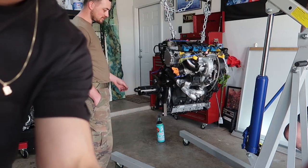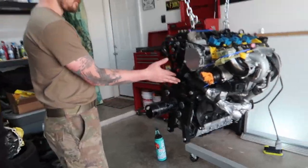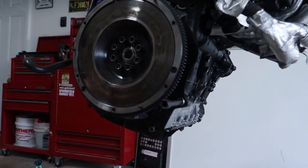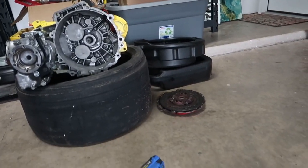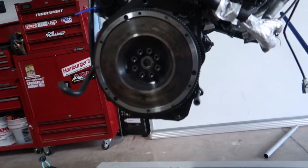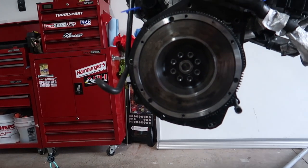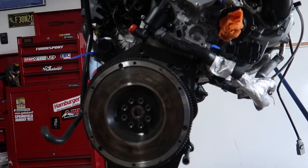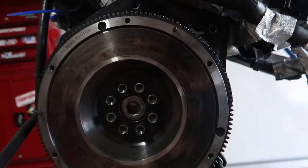Alright, let's get this smelling off. Alright guys, we are making progress. Flywheel on, I am reusing the clutch. Eventually this will be replaced. Again, I don't have another $1,300 to spend on a new clutch right now. So it was doing me just fine, never hiccuped. I need to make sure I clean the surface.